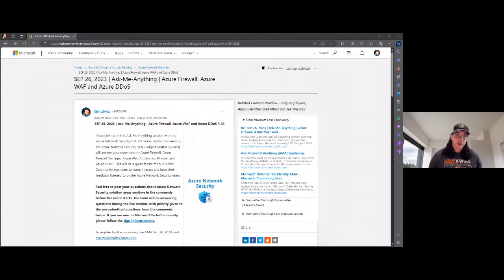The layer 3, 4, layer 7 Azure Firewall with IDPS and threat intelligence would then have that additional security evaluation against the request. So that's why you would still use an Azure Firewall. It's not really a best practice of Microsoft. This is typical of WAF in front of a firewall in general. So yeah. Thank you so much, David.